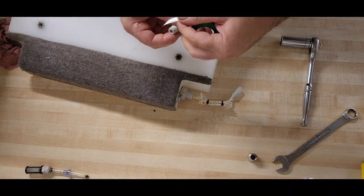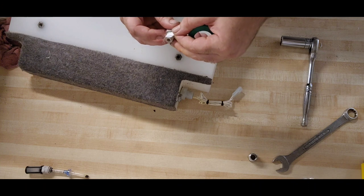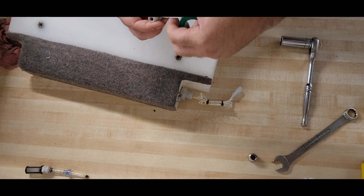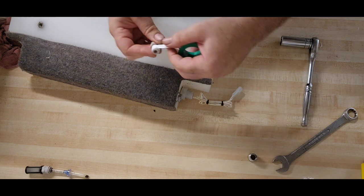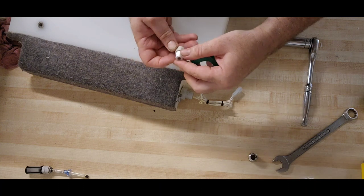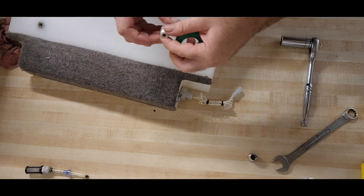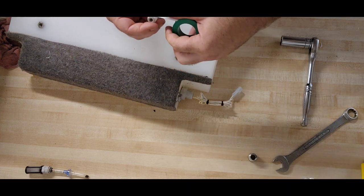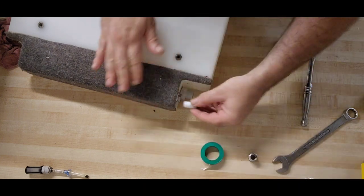Just gonna get a little bit. You can't tell if those threads are tapered or not. They kind of look tapered. Either way, gonna get new thread tape just because I want to guarantee that it won't leak. And this is a good way to guarantee that.